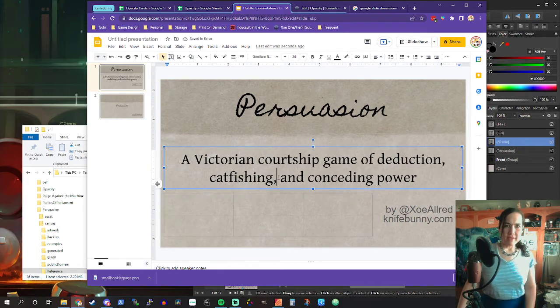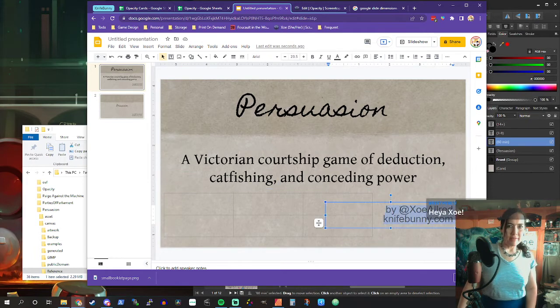I'm using 3 fonts. I'm pretty sure it's against some cardinal rule.